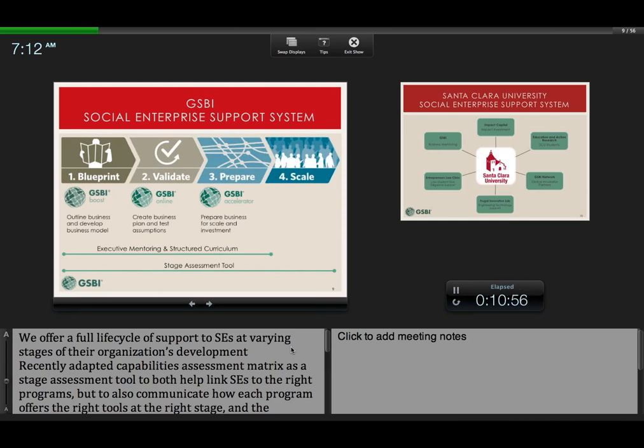And persistent through all of our programs is executive mentoring and structured curriculum. Being here within Silicon Valley, we have an incredible network of human capital that we have access to, and we have a large group of very dedicated volunteers who give us their time throughout the year for all of our programs. They feel like donating their time and their business expertise to social entrepreneurs around the world is a great thing to be doing, and so it's a very good opportunity for us to bring some of the startup experience from people who have grown teams, funded companies, and really understand what it means to scale to people around the world who don't often have access to those same types of networks.